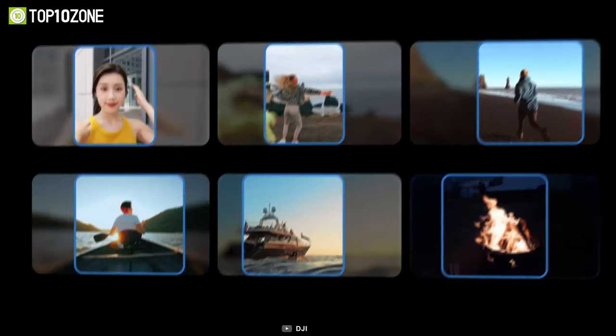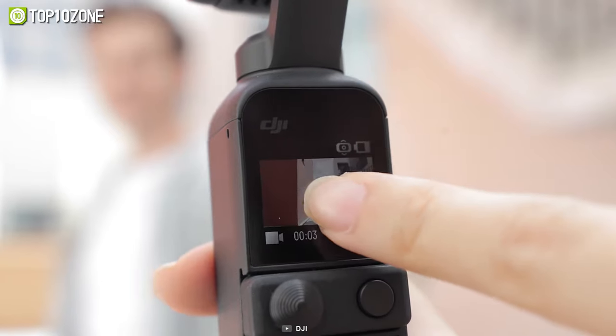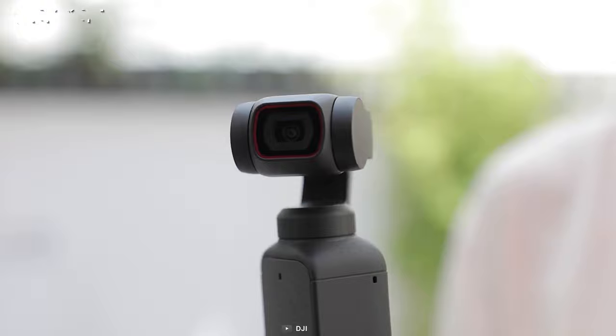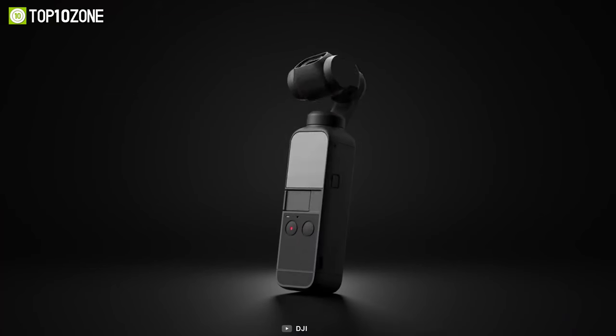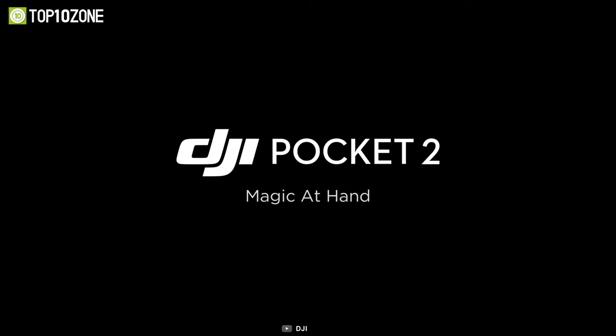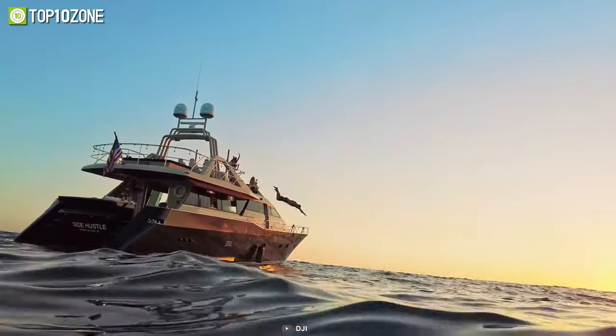The AI editor allows you to combine your clips with transitions and music to create shareable content. Its 875 mAh battery gives it a runtime of around 140 minutes, which is more than enough to get all your creative shots for the whole day. With its compact size and portability, the DJI Pocket 2 can go with you anywhere, letting you shoot high-quality videos wherever you go.